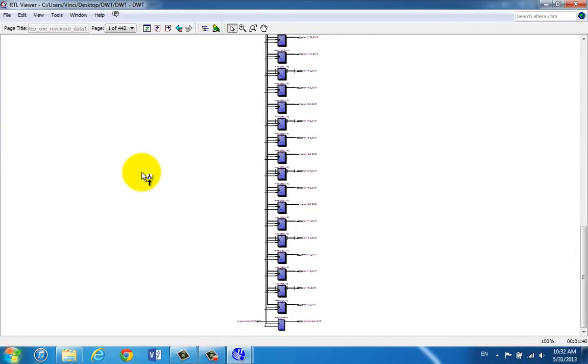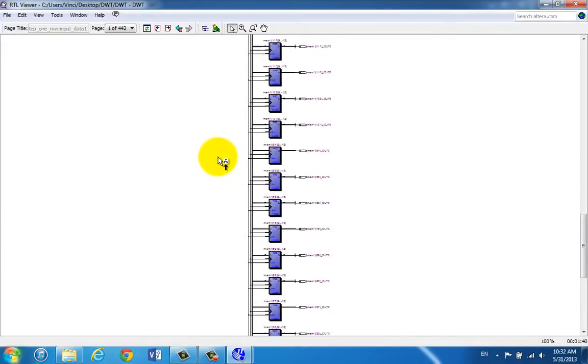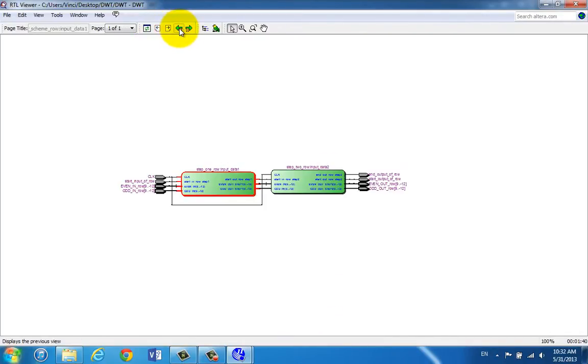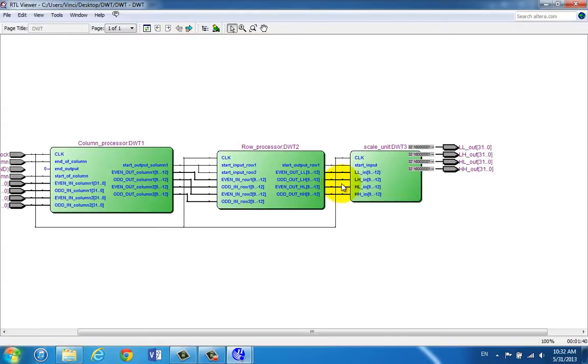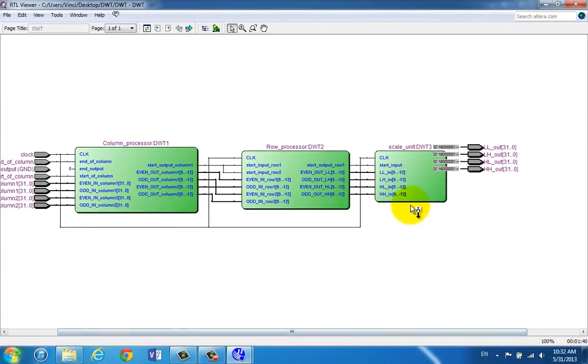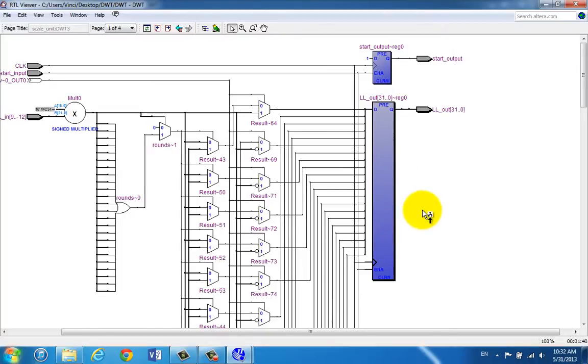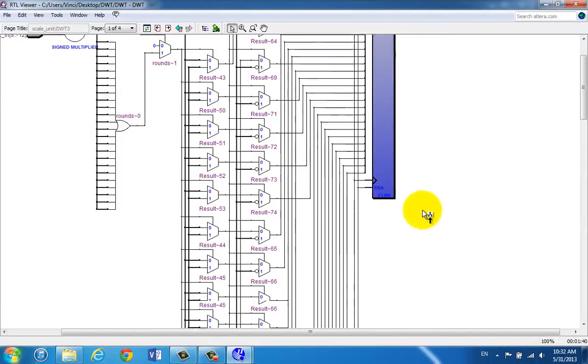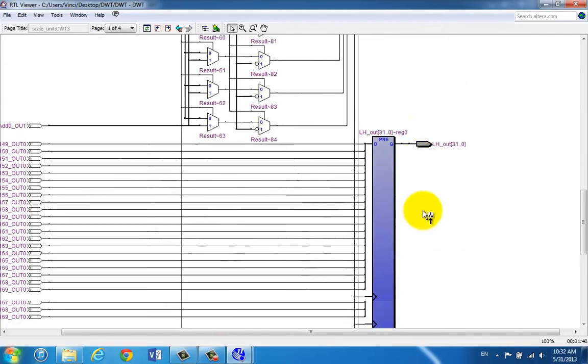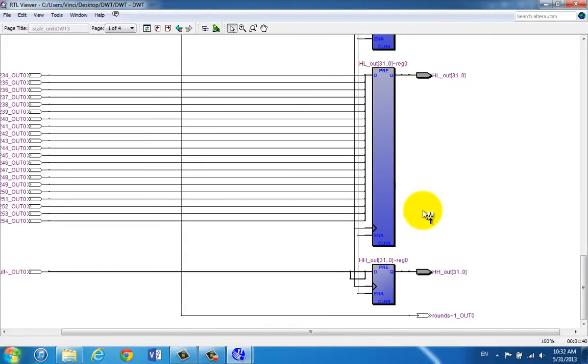The detailed view of step 1 is shown here. The scale unit will receive output from the row processor and produce the 4 final outputs, which can be used to display an image. And here is the detailed look inside the scale unit system.